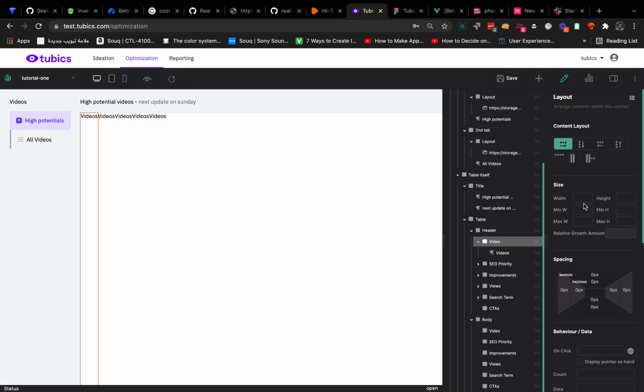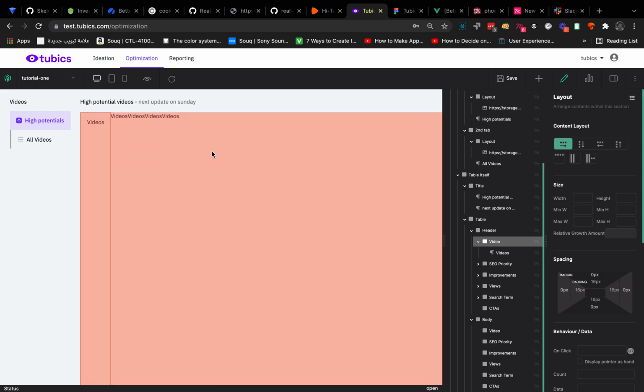So yeah, I can just add this, 16px, 16px, 16px, 16px, and yeah, as you can see, it's taking 100%.